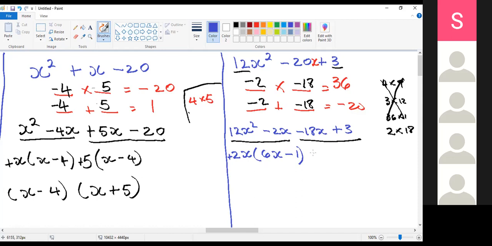For this one, what are we using? Is it a negative 3 or a positive 3? We need to make sure we have the same thing in both brackets. Negative 3. So negative 3 into negative 3x gives you 6x, and negative 3 into positive 3 gives you minus 1. So this bracket would be 6x minus 1, and the next bracket is 2x minus 3. So that is your answer.